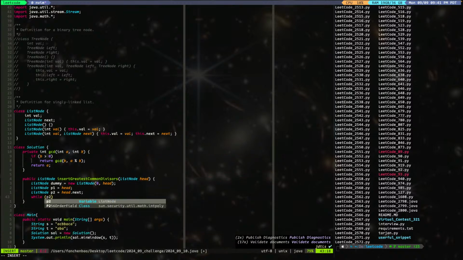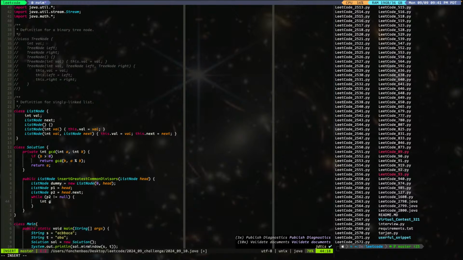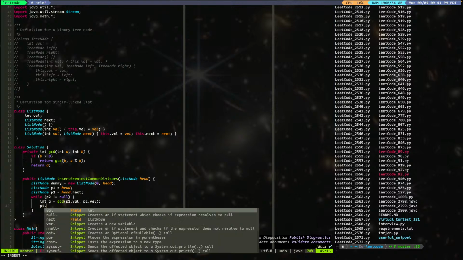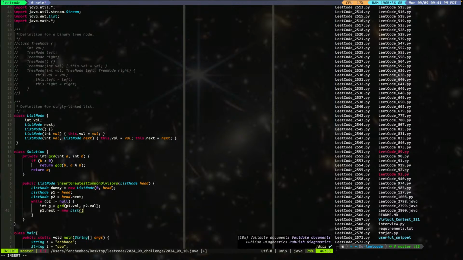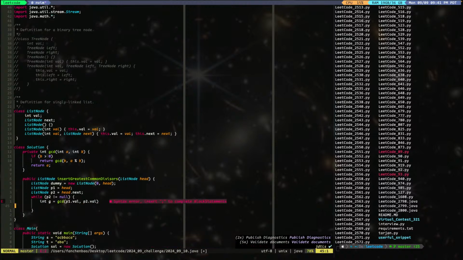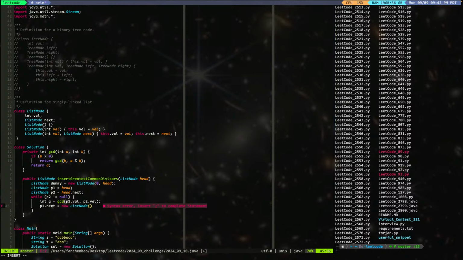While p2 is not equal to null, int g equals GCD of p1.val and p2.val, and then we'll insert it. p1.next should equal a new ListNode with g.